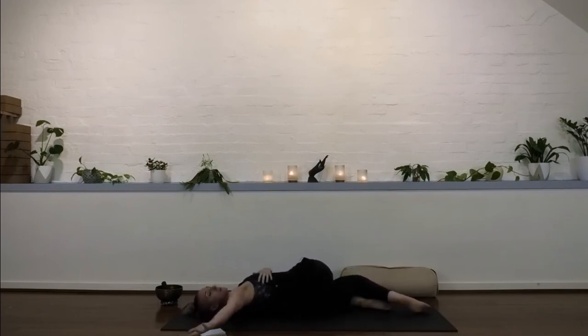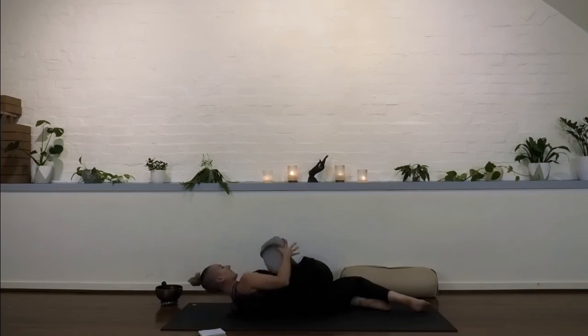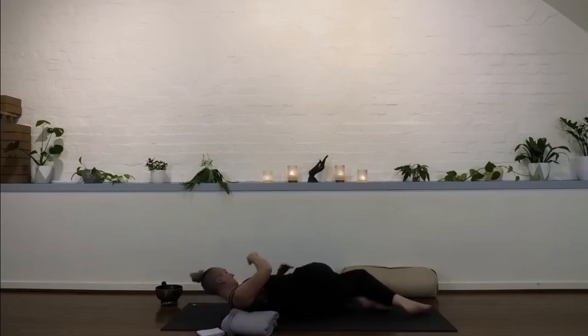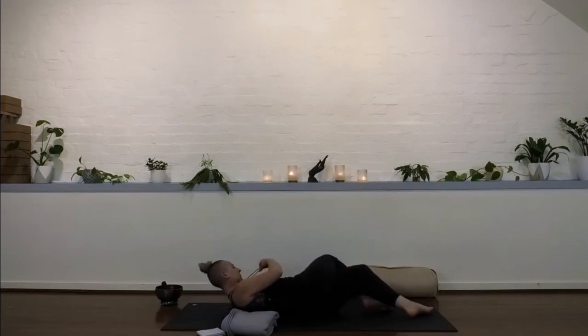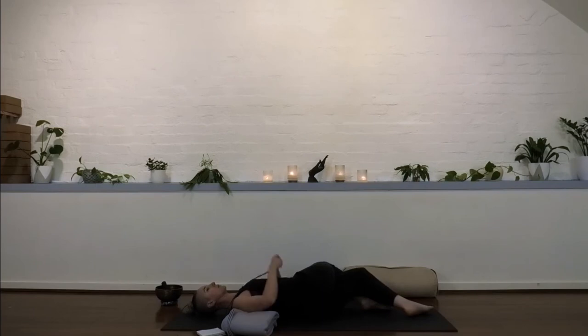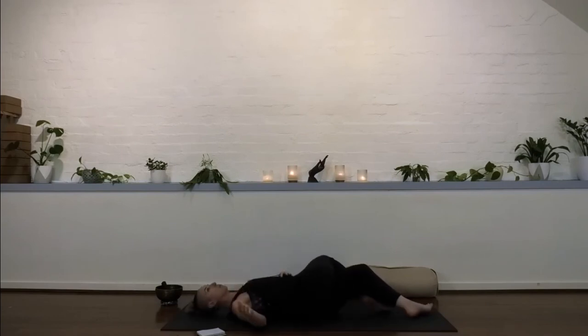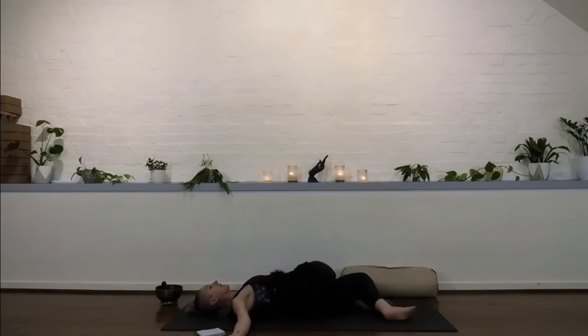Some people find that this back arm lifts off the floor, which is fine, as it might be really providing quite a kind of good feeling as the front of the chest gets a gentle yin opener. But if it's too much, prop it with something so that the arm can rest. And this is going to be about a 3-minute rest. So it's really important that you feel okay where you are.